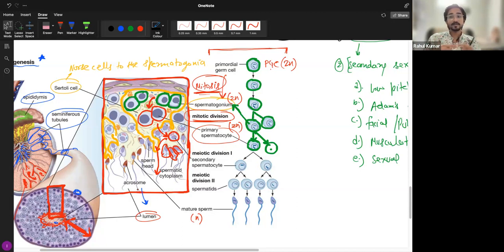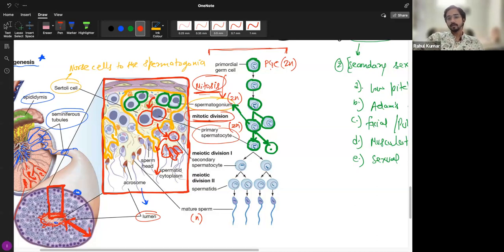Yes, sir. So these cells are also moving, and who's helping them to move? Can they move by themselves? No, because they do not have any locomotory structures to help them with movement. So the only cell that can help them move is the nurse cell, which is called the Sertoli cell. Throughout this journey, Sertoli cells help the spermatogonium, primary spermatocyte and secondary spermatocyte with nutrition, locomotion and protection. Is that clear, everyone? Perfect.